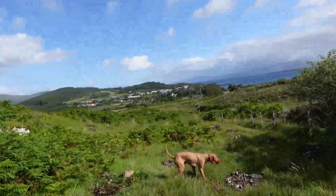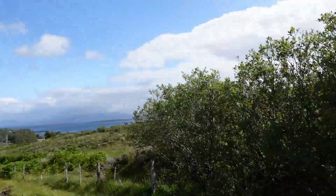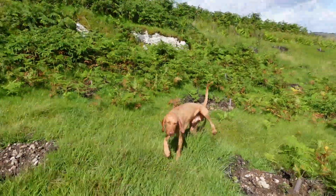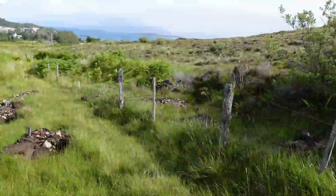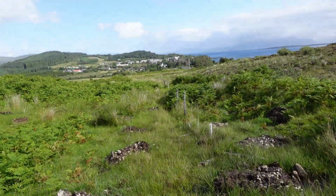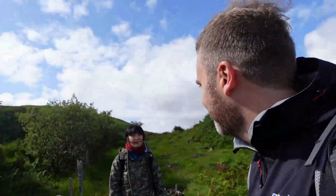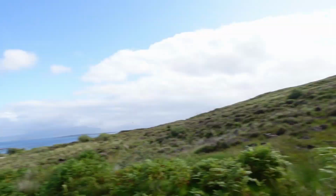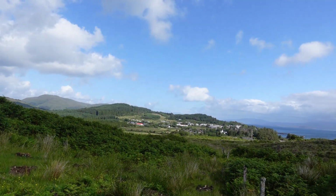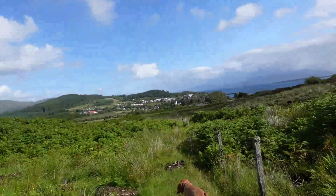Step 3 is mapping. So the land is about 5 kilometres long, I think, something like that. About 80 something acres, can't quite recall. We had to get it mapped, so we spent about £1,000 maybe buying some digital mapping with contours of the land, which allowed me to then start drawing up where we want to plant trees and take on board these areas we want to leave open for the birds. There was also other areas that I wanted to leave open which allow for views when you're walking along the footpath. There's a marble line footpath, it's called the marble line, which I'll talk about in the video.